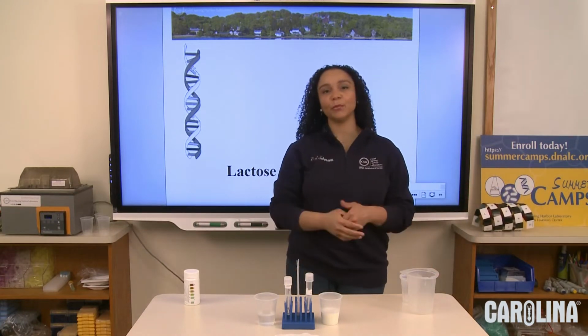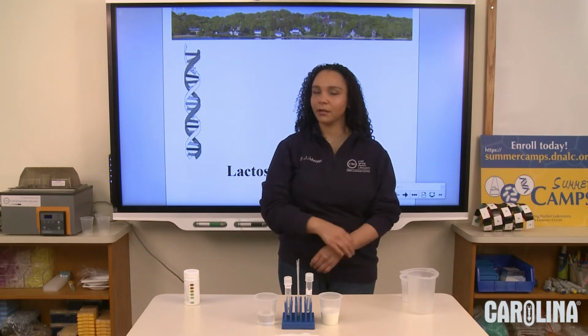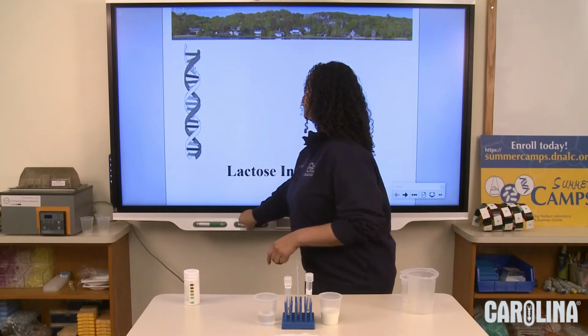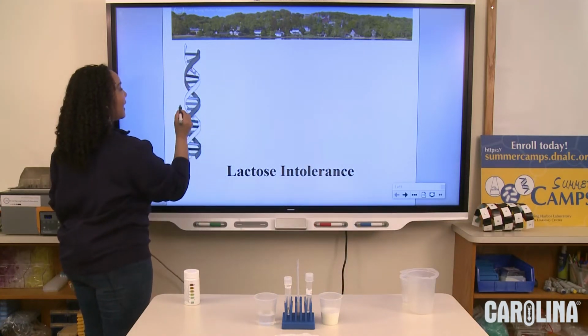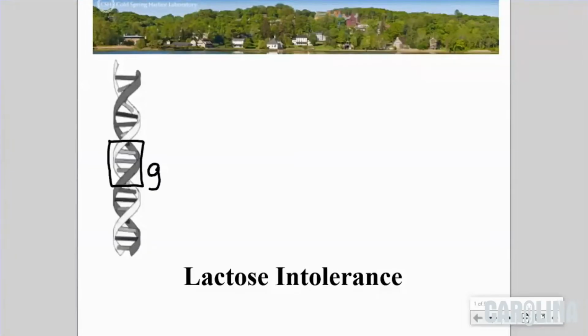If DNA is the cookbook, then that means that it needs to have recipes. But what are the recipes for? They're for traits. But then what are the individual recipes? When we look at this structure, this double helix of DNA, what I am now boxing in is a small segment of DNA, which is known as a gene. And genes contain the information that codes for individual proteins, which when they are expressed, give us our individual traits.